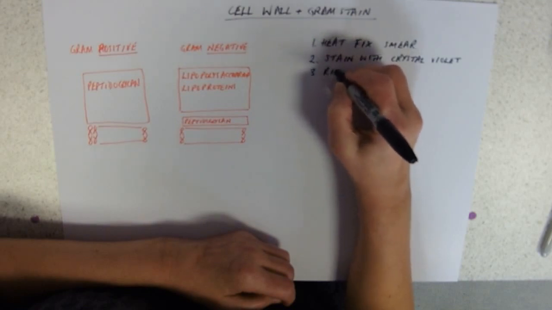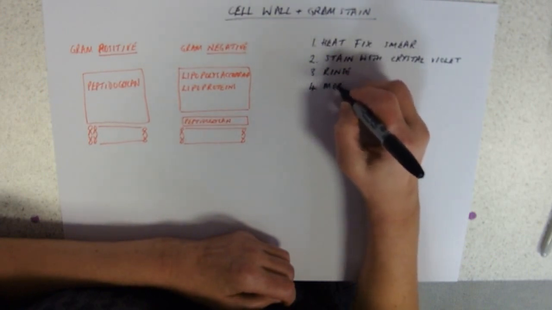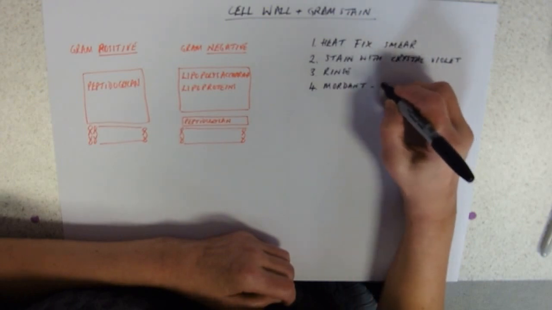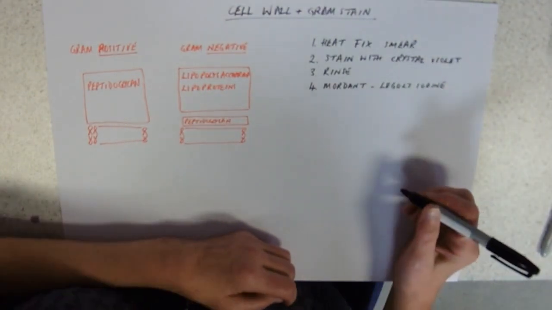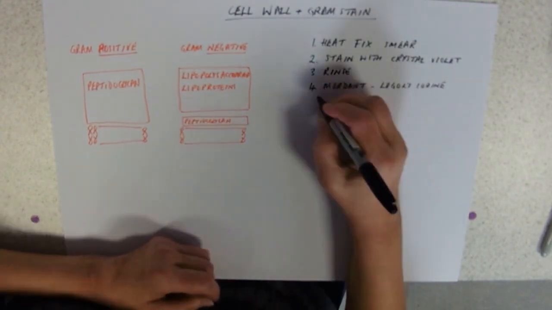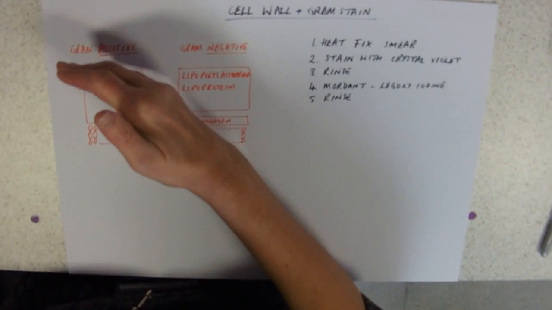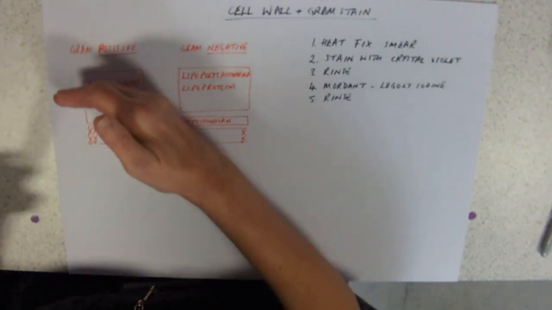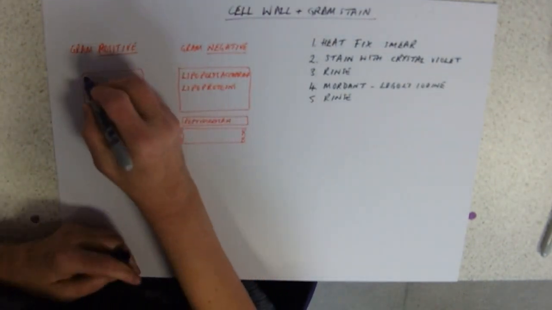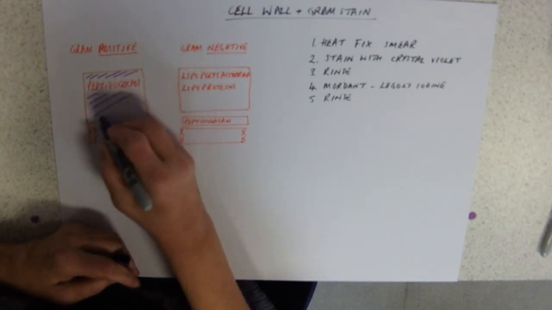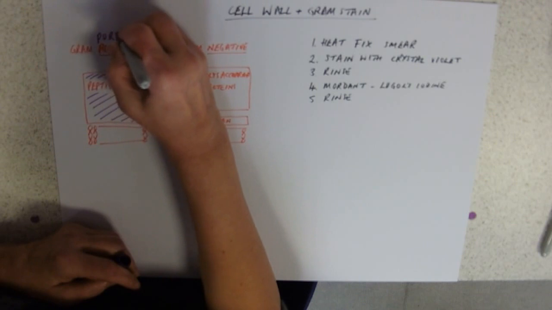Step three: between each step you always rinse with water, and then you'd apply a mordant, which is a sort of fixative, and we use Lugol's iodine for that. You can use Gram's iodine—he invented the stain. Now what happens at that stage, and of course you would rinse it then, is that the stain goes through the peptidoglycan wall, and the mordant fixes it. When you rinse it, if your bacteria is gram positive, it will then appear purple.